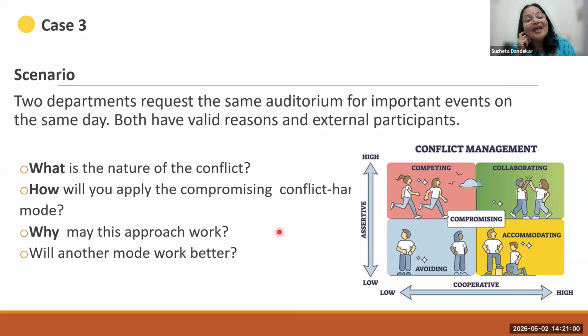But do we as human beings have this tendency to say, all right, I'm giving it to you now, but can you let me use it next time? Mohammed, you wanted to say something? Yeah, it must be accommodating. You would compromise here by giving it up, but at the same time maybe you would say that, right, to sort of ensure that this doesn't happen all the time. But as Faiza rightly says, it may not work all the time.